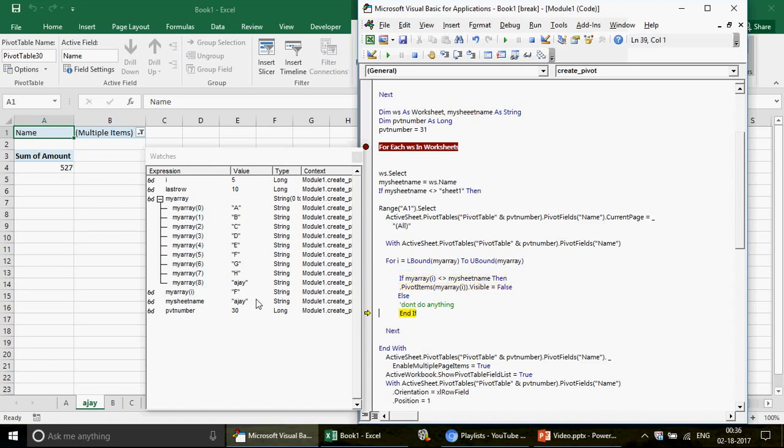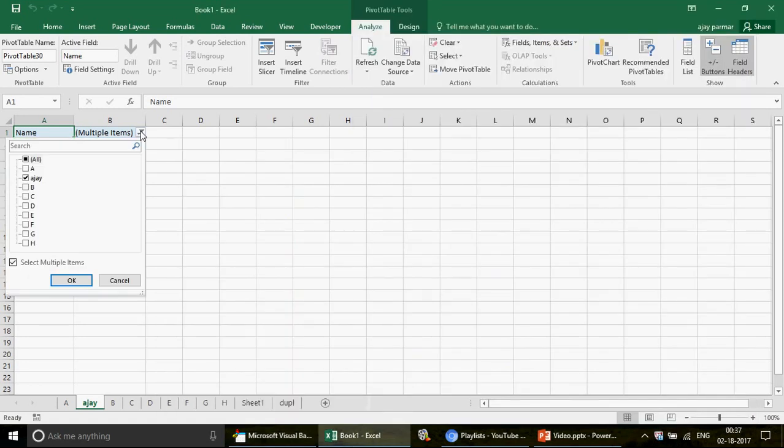Keep your eye here. The moment you have here Ajay, we have the H is also going to be invisible, and the last one is now Ajay. Ajay is actually equal to Ajay, the condition fails, and this time this then part is not going to be executed, so we have the else mode. That's it. And end if, end with, and now if you look at this, what will happen? Ajay should be here, should be check marked, and this is what exactly we need.